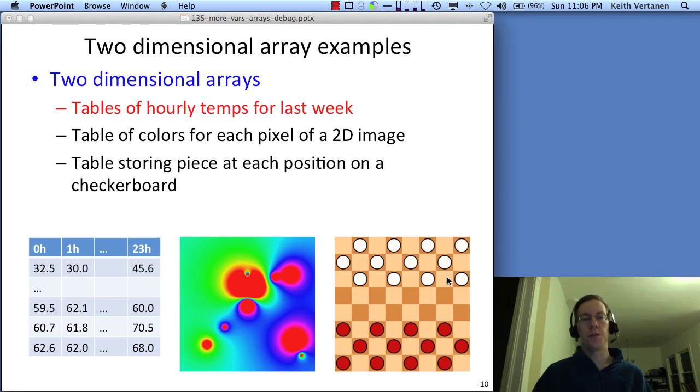So that's a review of single dimensional arrays. I wanted to show you something a little new: two dimensional arrays. You can imagine sometimes your data might be better represented by a matrix or you could think of it like a spreadsheet with rows and columns. For example, I'm going to show you an example of, imagine you recorded the hourly temperatures. Every day you record 24 samples of whatever the temperature is and you record that for a week. So you've got seven days with 24 data points in each day.